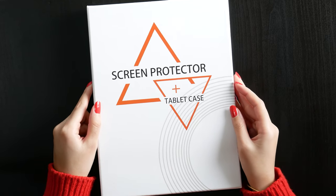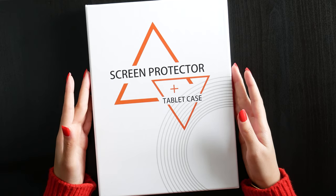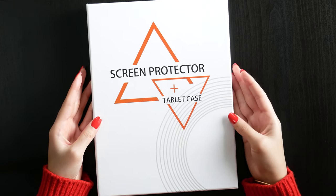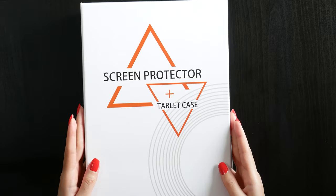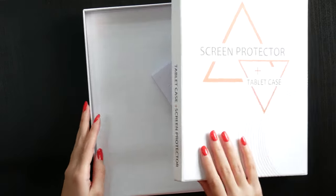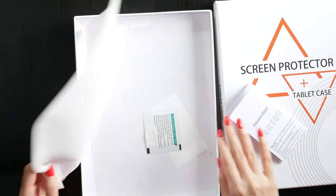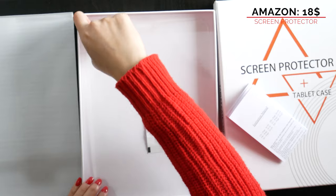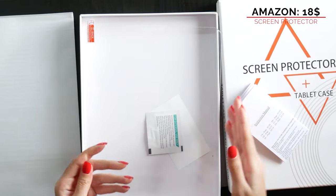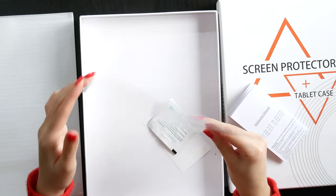The first thing you need to get is a screen protector, because you don't want to go around scratching the screen of your iPad. You have two options — it really depends on how you're going to use your iPad. You can either go for a tempered glass screen protector or a matte one. My first buy was a tempered glass screen protector; I got it the day I got my iPad. It was an urgent buy for quick protection, but I was really surprised by the quality, especially for the price.